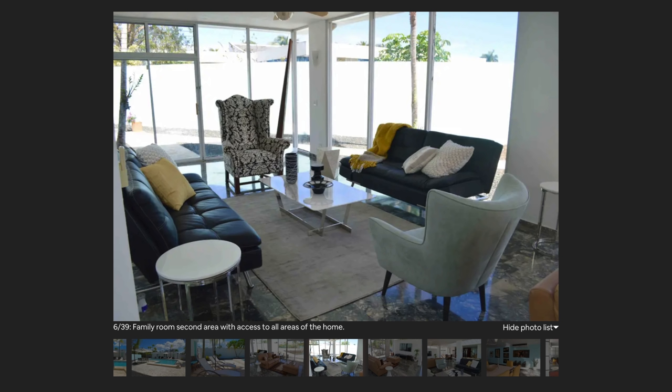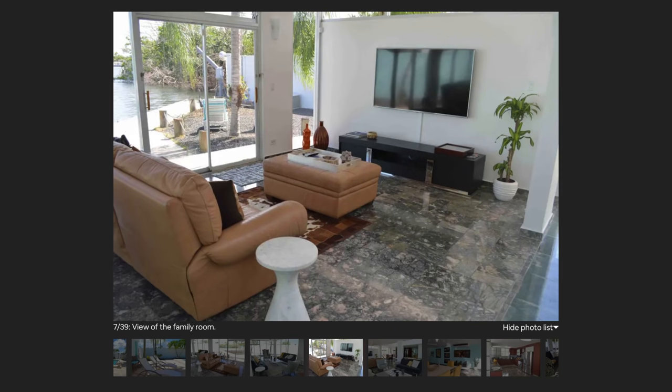And then we've got an okay shot as your first interior shot, and I think we can do better. So for instance, the next shot, number six, I think is a much more beautiful and inviting living room shot. However, it's not your best. I do like the way you have the throw pillows and the cushions and things like that, so it's nice and accented. It's clearly very well designed and decorated. It's a gorgeous place. And then seven, the family room, you're highlighting the TV. Again, I can sort of see the outside, but not really.